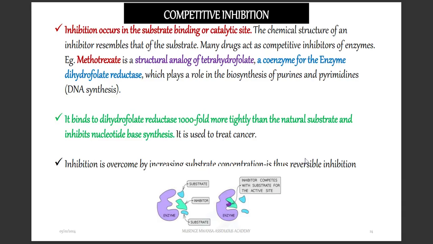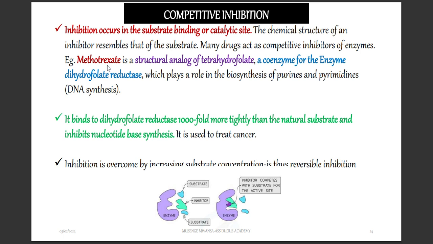Now let's talk about enzyme regulation. On enzyme regulation, we have different inhibitors that can inhibit or regulate the way enzymes work. The first ones are known as competitive inhibitors, and I've seen this question came in your bio 1400. So competitive inhibitors actually bind the same site of the enzyme where the substrate is supposed to bind. That's where competitive inhibitors will be able to bind. Many drugs are going to act as competitive inhibitors of enzymes.